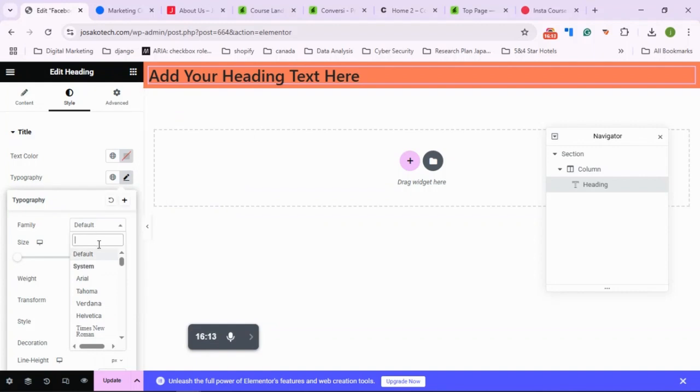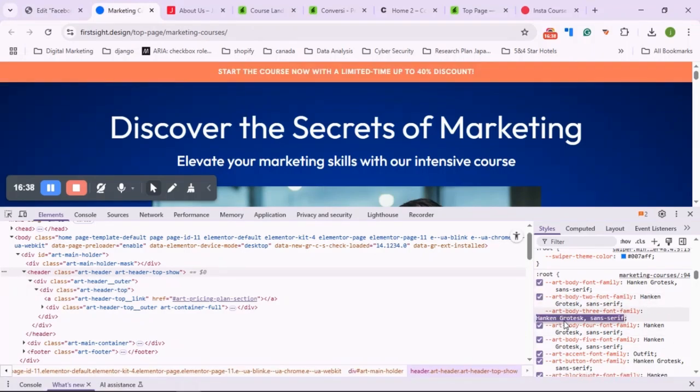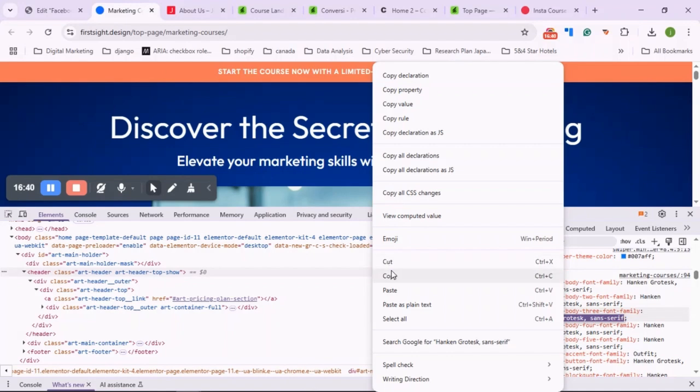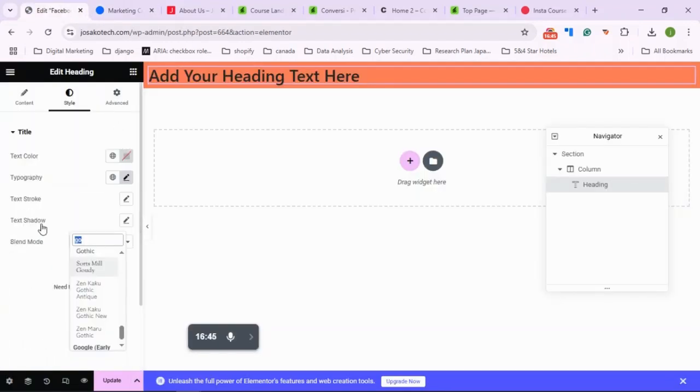go, scroll. Anyways, I just want to teach you how to be able to change and get exactly what you want. I can even try to copy and search here.